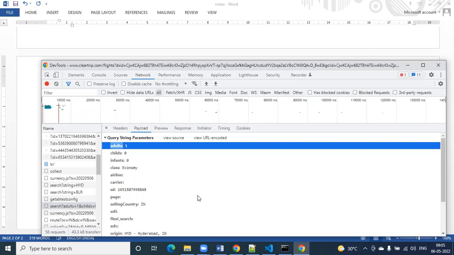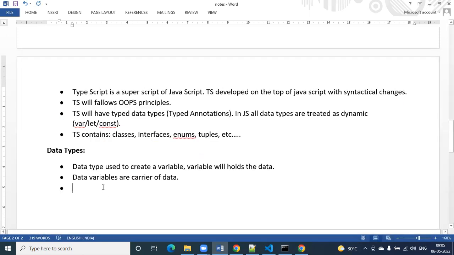If I want to post something else, I need to package the luggage and give it to a courier service. The courier service will be the carrier for my luggage. Here also. Next, data types. Take a heading, data types.